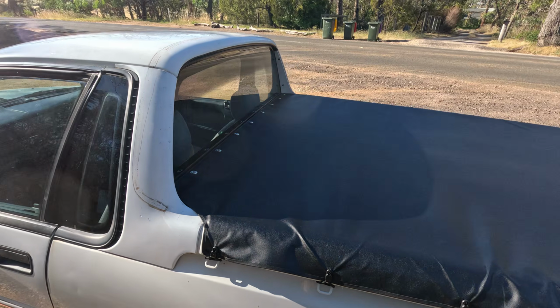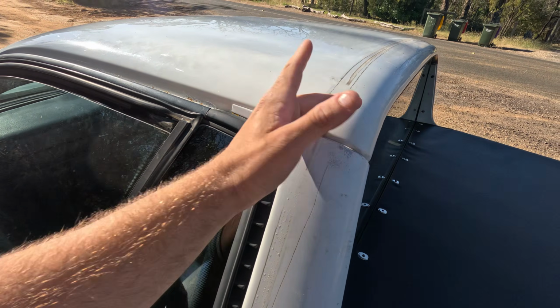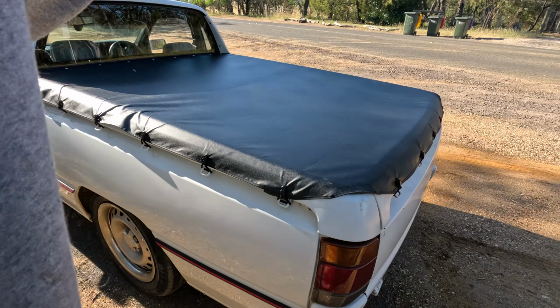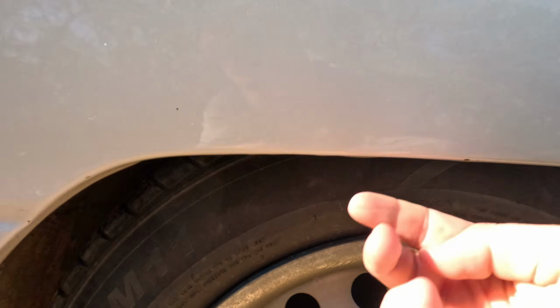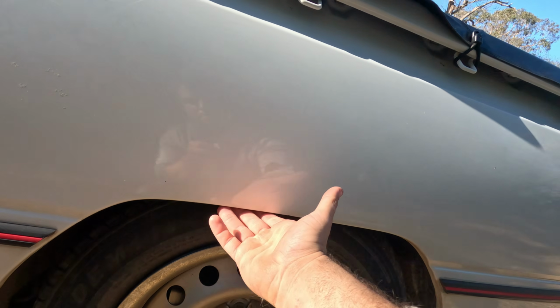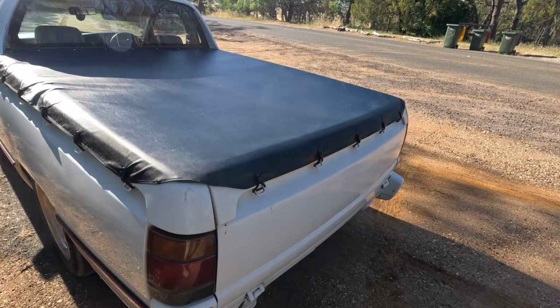Can't really complain. Just today, I got this new window put in, and I've just put on a brand new tarp, and it did have a canopy on it, but you can see this comes off. I just haven't had a crack at it yet, but overall, for a VS ute, it is in pretty good condition. One of the things that always goes wrong with these cars is when people do burnouts and stuff in them, this lip, you can kind of see it just there, that always gets folded up. So this one's nice and flat. It's never been thrashed. It's just been used as a ute, which is pretty rare, actually.